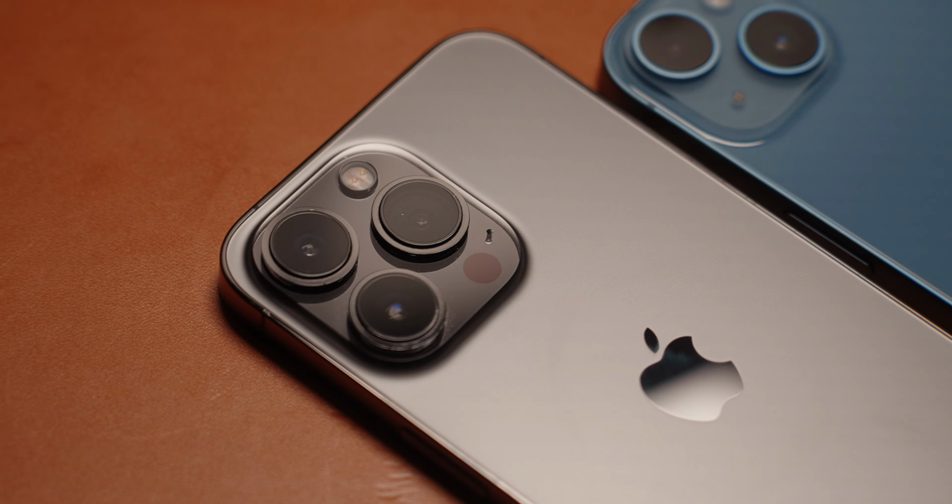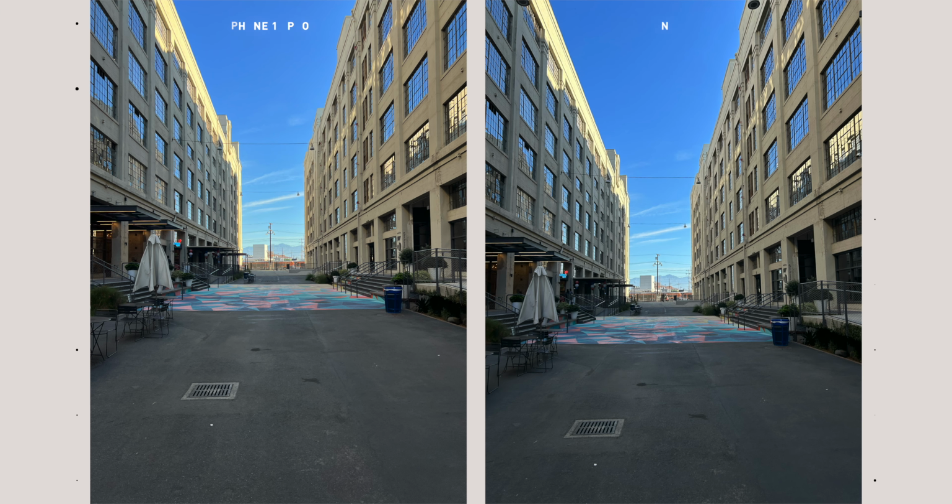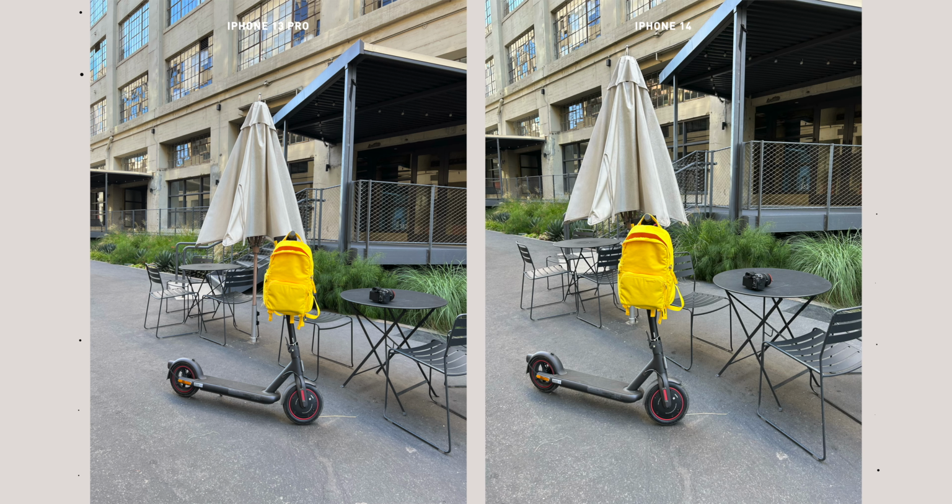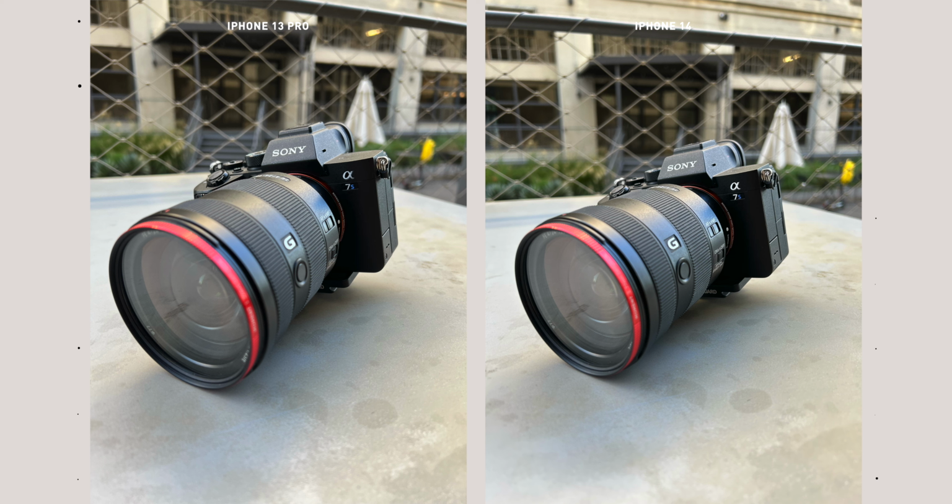So one of the main things you probably want to know between the new iPhone 14 and last year's 13 Pro is if the cameras are exactly the same, or is the processing on this year's iPhone better than last year's. So with both phones having the same main sensor with sensor shift OIS and the same ultra-wide camera, photos should look the same. In short, yes, they can look identical with similar sharpness and clarity in almost every lighting condition, which isn't a terrible thing to be honest. The highlights and the shadow retention on both iPhones look to be about the same, and the same goes for contrast in each photo I shot.